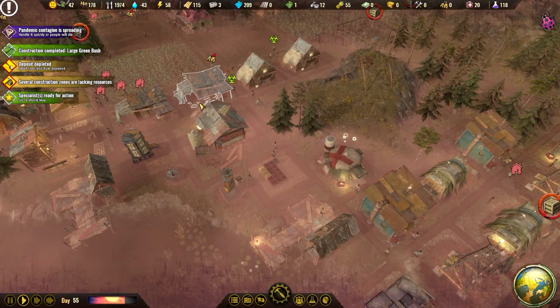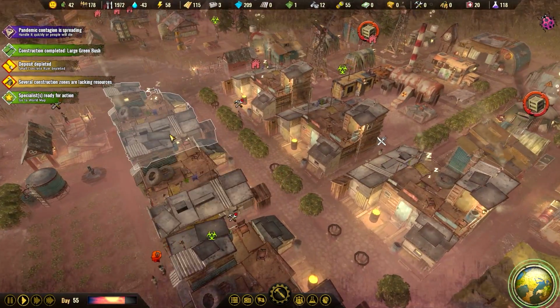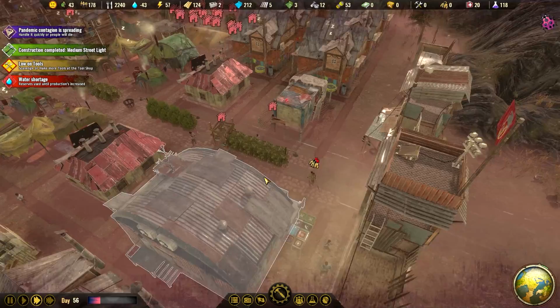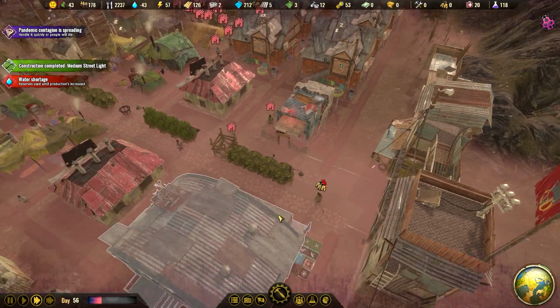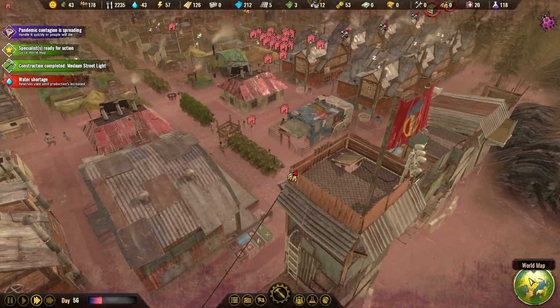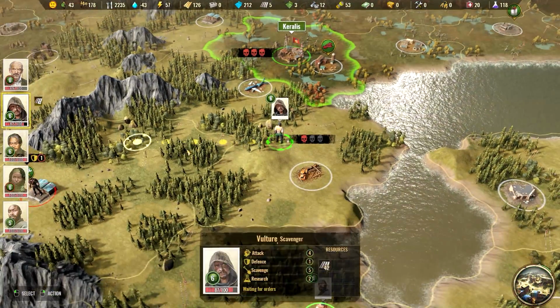Are we trading people? I guess we are. But hey, at least we got a medium streetlight completed over here. Those guys are like, but why? And I'm like, it looks pretty. Just deal with that. Please be the guy with the metal.